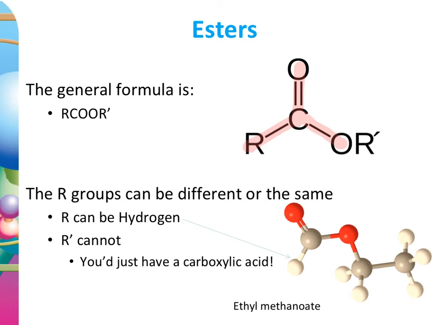But the thing to bear in mind here is that the R dash cannot be a hydrogen, because the moment it's a hydrogen, then we do have a carboxylic acid, and we're not talking about carboxylic acids now, we're talking about esters. So you've got an R and an R dash. They could obviously be the same. They could both be CH3 or whatever, for example, and the R that's attached to the carbonyl group can be a hydrogen, but the R dash that's bonded just to the oxygen with only single bonds, that cannot be a hydrogen, because then it would be a carboxylic acid.